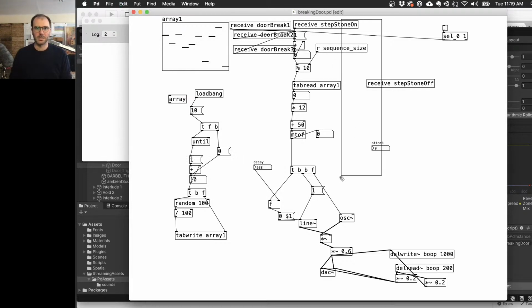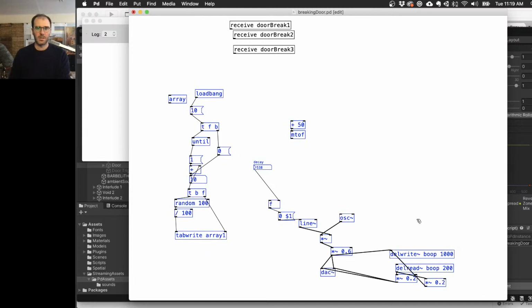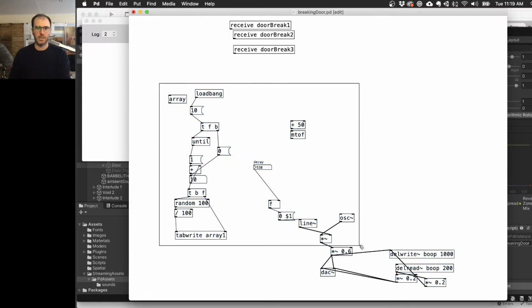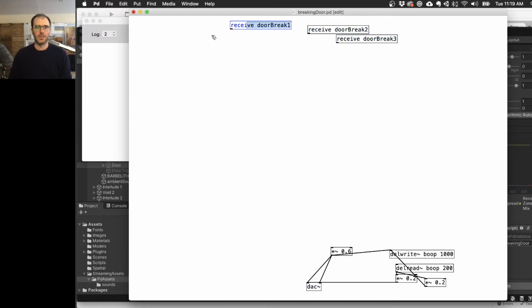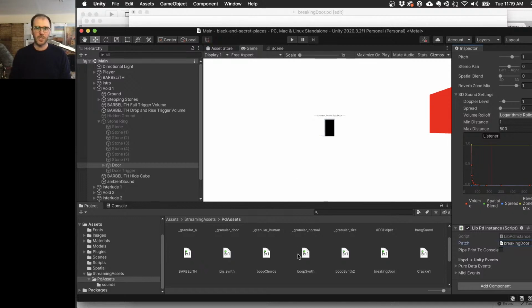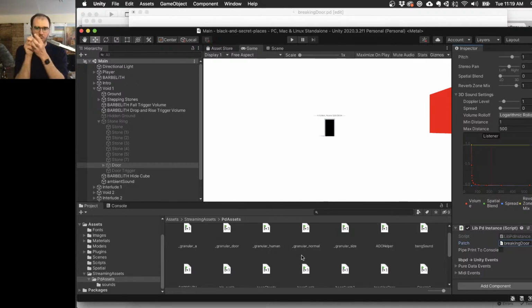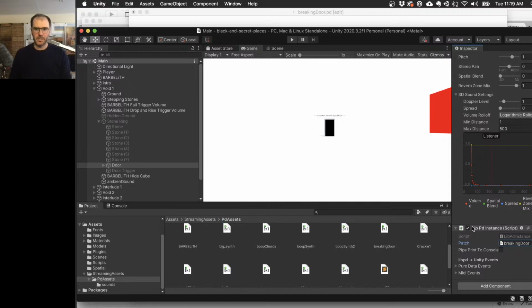Okay, so what I'm actually going to do is get rid of all this because I don't want to use any of this. Maybe I'll leave that delay in because why not? Delays are fun. Okay, so I'll leave that delay in. Instead, what I was thinking about doing was, I've got this other project I'm working on where I'm doing lots of crackly crunch things. So I've actually got some cool sounds already.